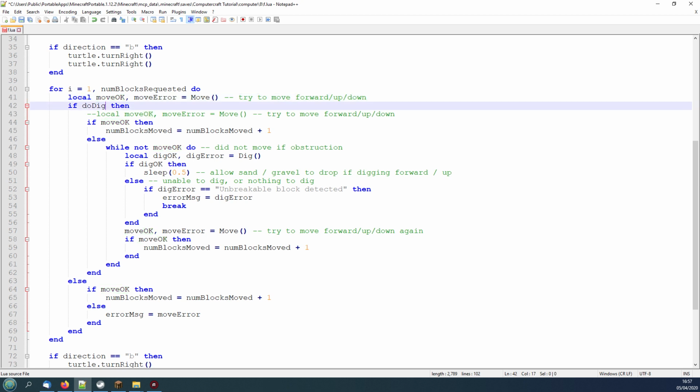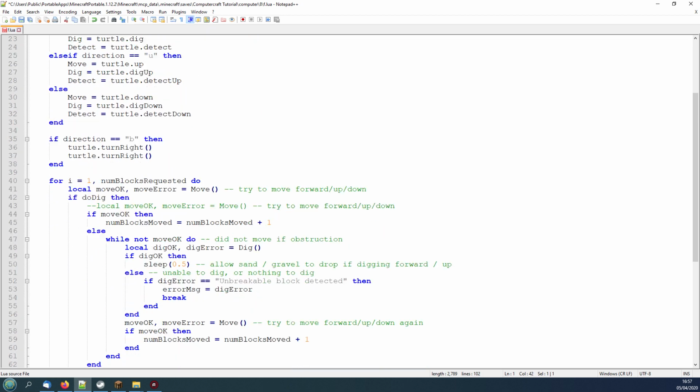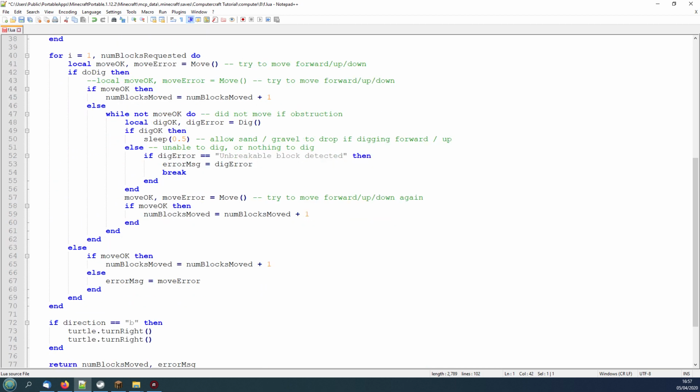So if we've given permission to do a dig, which we have here, and when we set the arguments up here, we're now going to do a dig. So we then check whether we can do our dig.